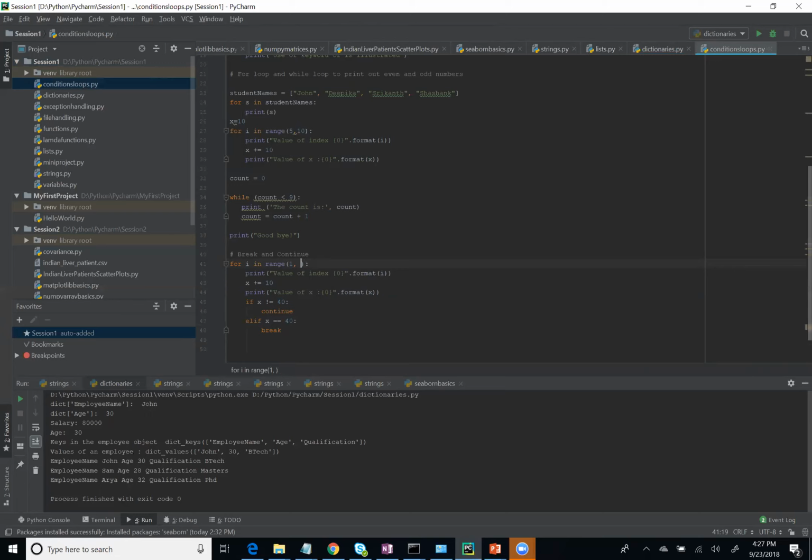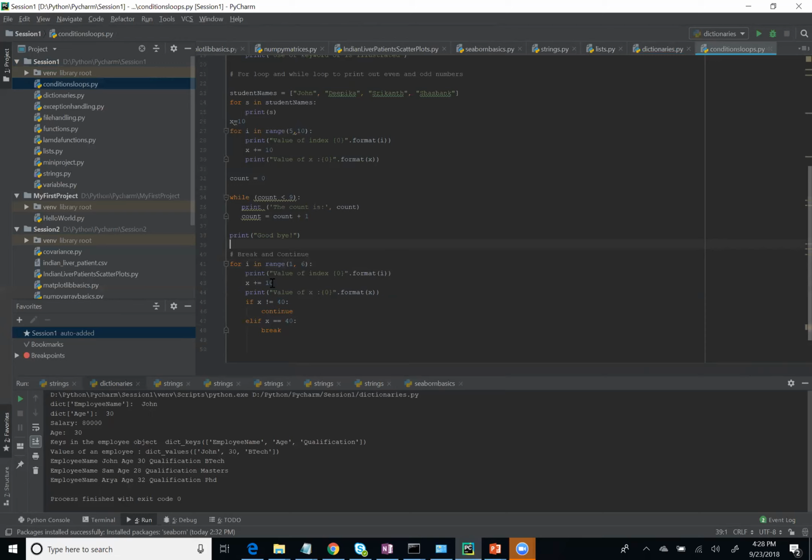It's not doing anything. So this means that for I equal to 1, and this is again exclusive, right? So I equal to 1, 2, 3, 4. And if at all, I can even do 6, it doesn't matter because I'm breaking here at 40. I think some of you might be confused. So what I'm doing here is I'm saying I in this range. So this is equivalent to saying I equal to 1, 2, 3, and 4.